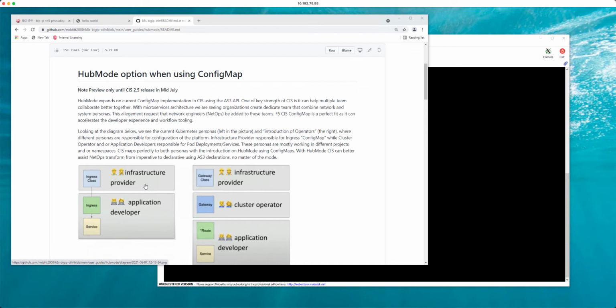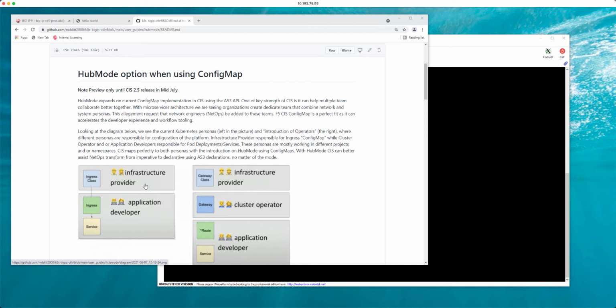And the application developer would be responsible for his or her application, and would deploy the pod, as well as create the service, which is really the creation of the endpoints itself.